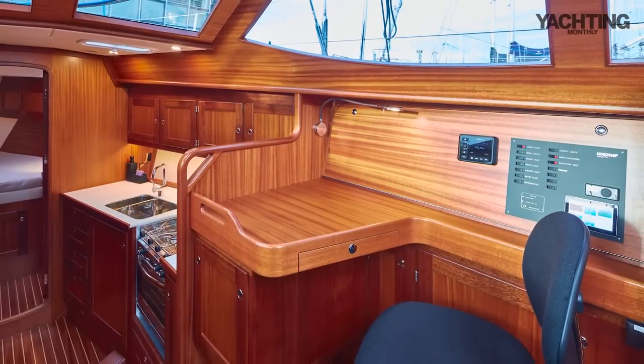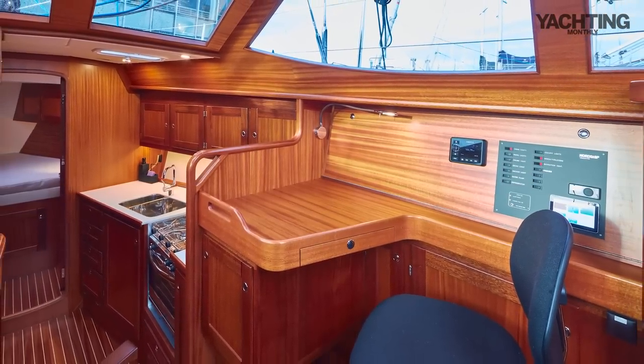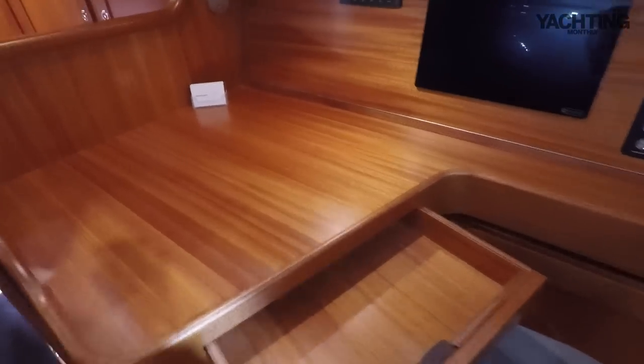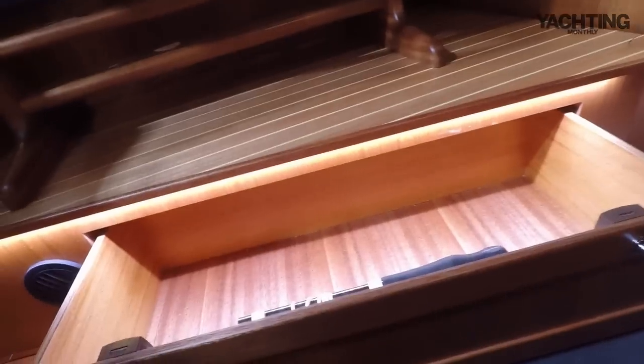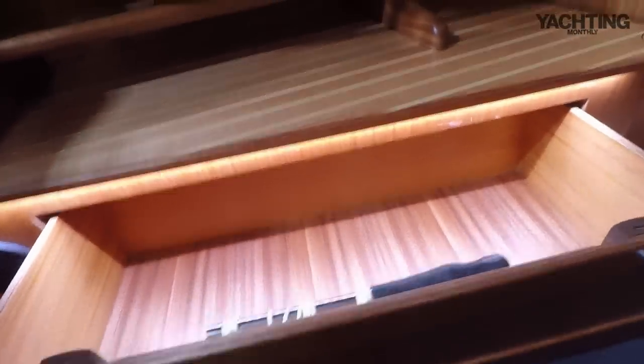Here's the chart table. So you've got a movable office style chair. That's quite nice. So you can actually properly work here and sit in comfort. Lots of people working remotely these days. There's a little bit of stowage in a drawer there, pens, pencils, maybe a laptop, but not very much chart stowage. For that, most people use this larger drawer here under the saloon table.